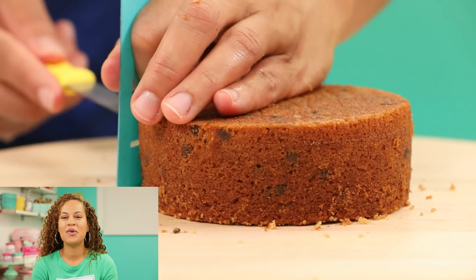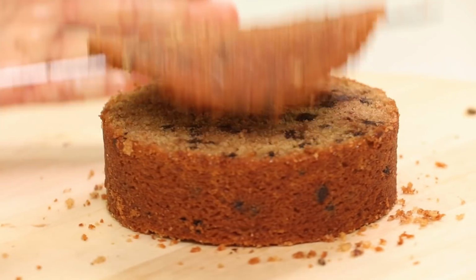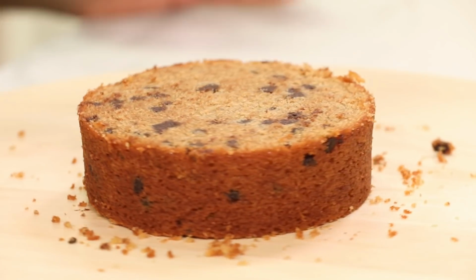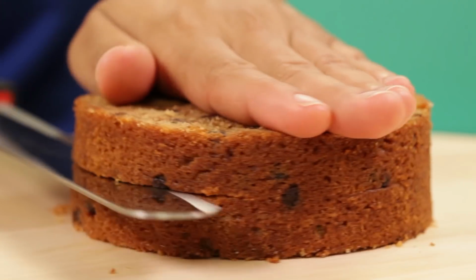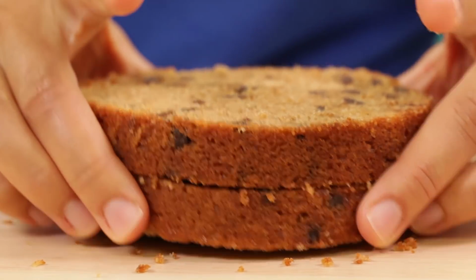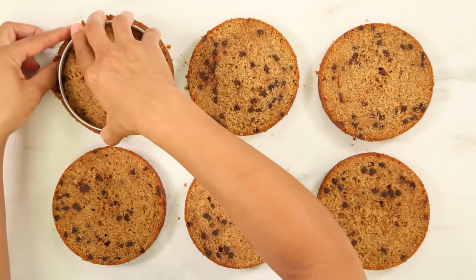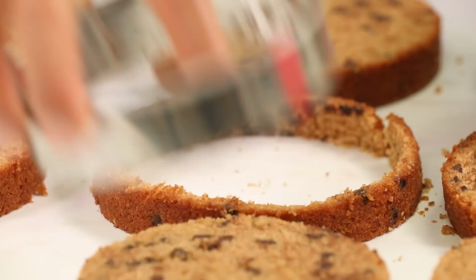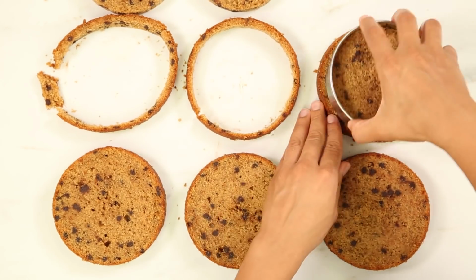So now I'm going to level them, cut the caramelization away from the bottom, and layer each cake in 2. Now I'm going to trim the caramelization away from the sides. You can use an upside down cake pan or anything that is circular and fits within the caramelization.